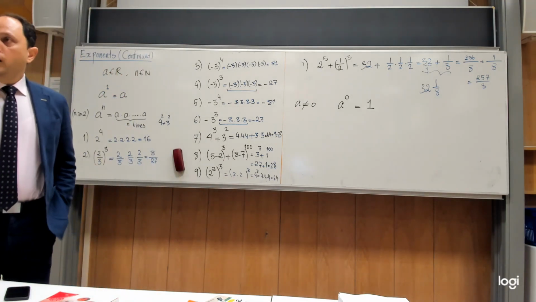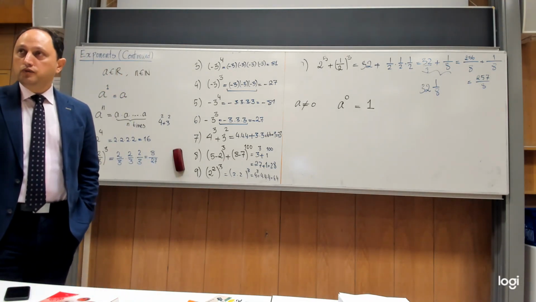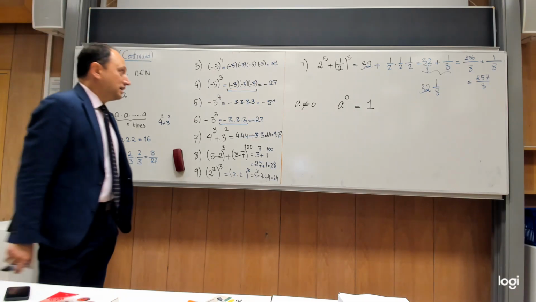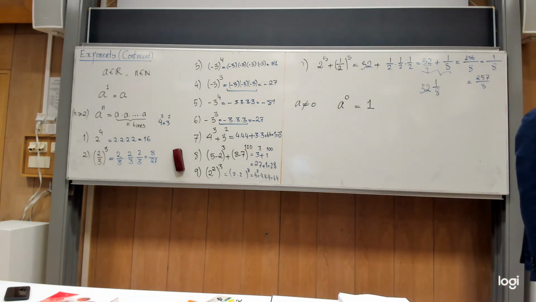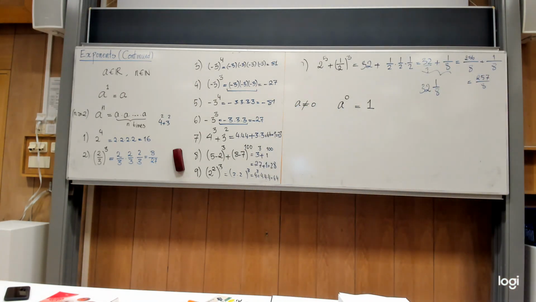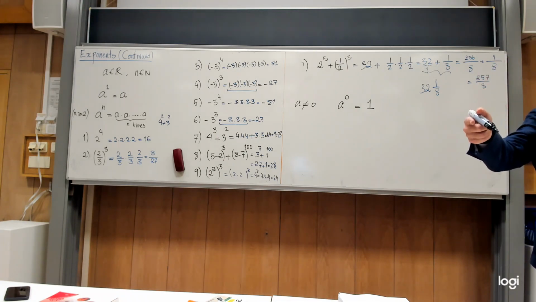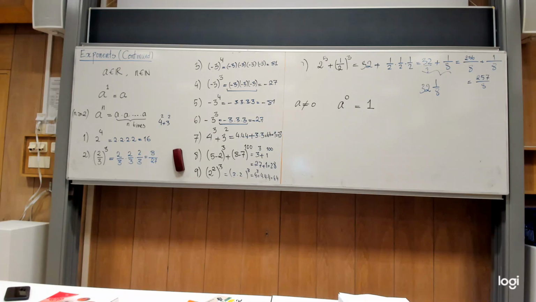You might say, why 1, not 2? Because we have chosen this. That's a reasonable question. But do you remember I talked a little bit about prime numbers and I told you that 1 is not a prime number? Because if I admit that 1 is a prime number, then I will have a little bit of trouble later. So we come to an agreement: forget that 1 is a prime number.